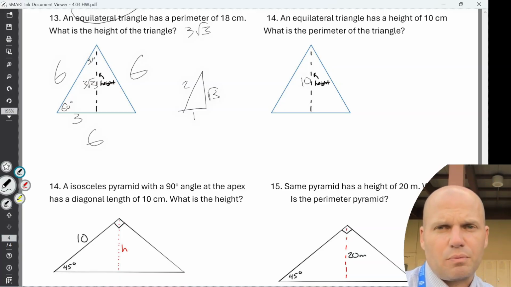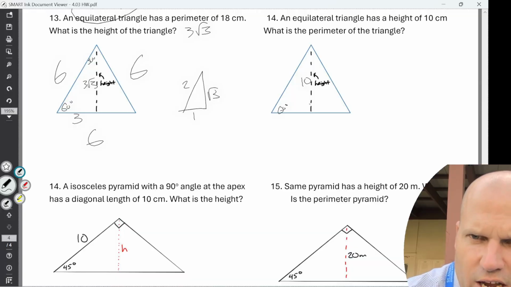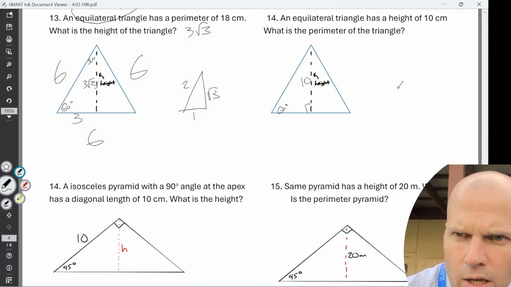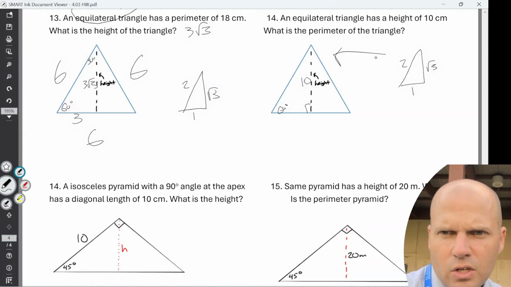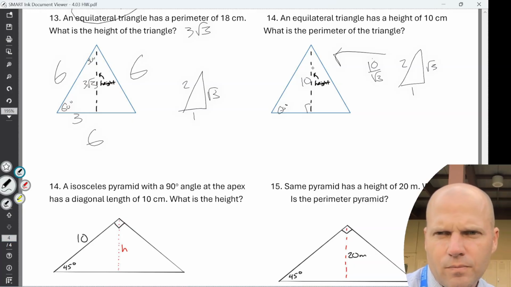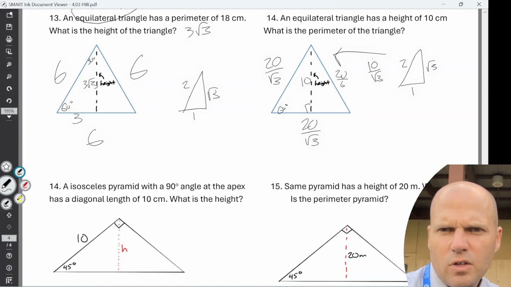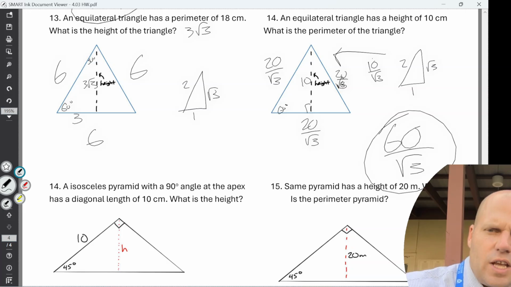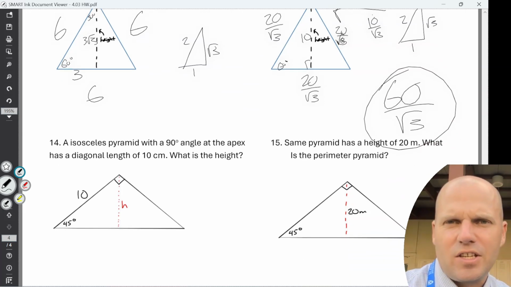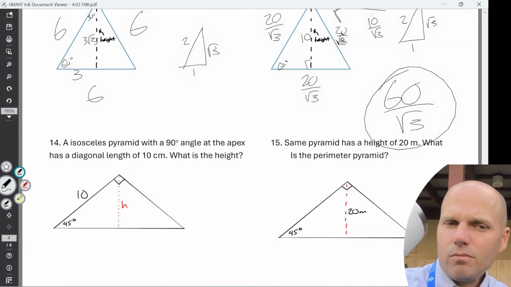Height of 10 centimeters. What is the perimeter of the triangle? Ooh, what a good question. All right, well, we know that this is a 30, 60, 90 triangle inside of this equilateral triangle. And I know that we have a small, medium, large, 1, root 3, and 2 that can be scaled. So my scale factor is 10 over root 3, which means my hypotenuse is 20 over root 3. Well, that means all of these big lengths are 20 over root 3. So I'll have 3 times 20 over root 3, which is 60 over root 3. Okay, and we'll just end like that. We'll talk about how back in the day, before we had calculators, we did something called rationalizing this. But I don't worry about that.